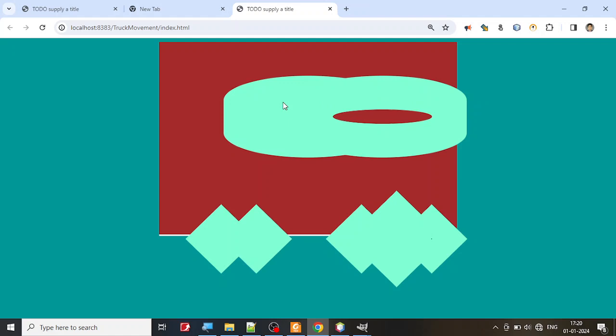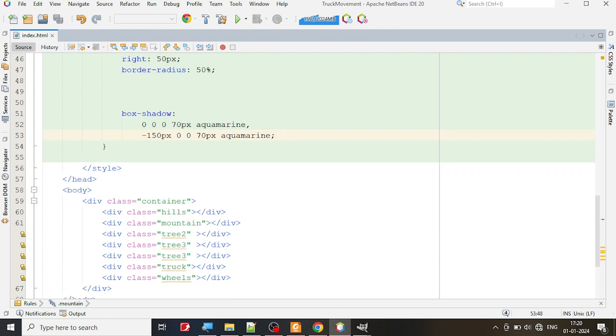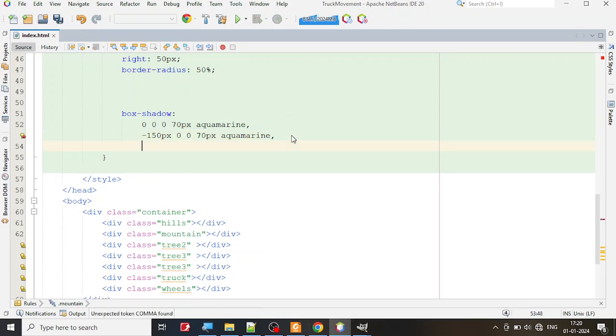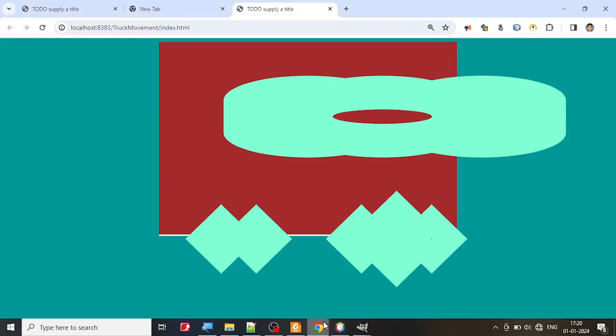Let us take to the other side. I'm going to go with the other side. Again, I'm not going to type the whole thing again and again. I'm going to just copy it and I'm going to paste it. So 150, you have done it. Let's go on the other side and let's make it as 250 or maybe 200. Okay, 0, 0, I'm not going to make anything. Okay, 50 pixel or anything will work. Okay, 70 also will work. Okay, it's going to come on the other side.